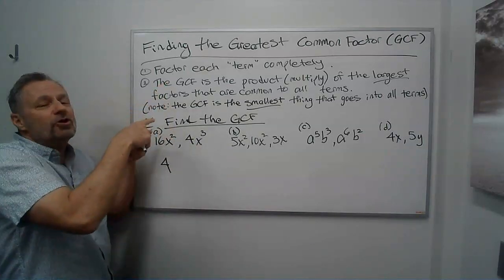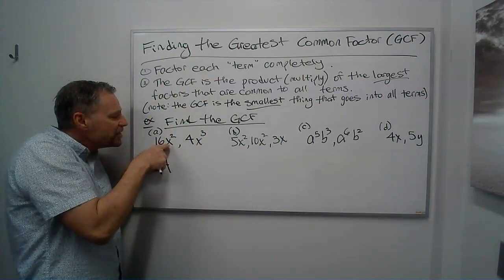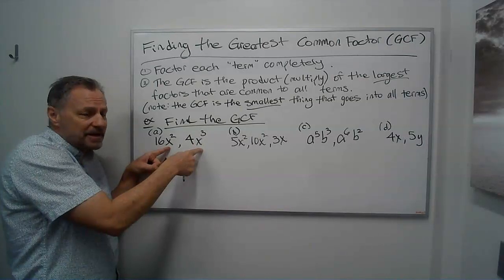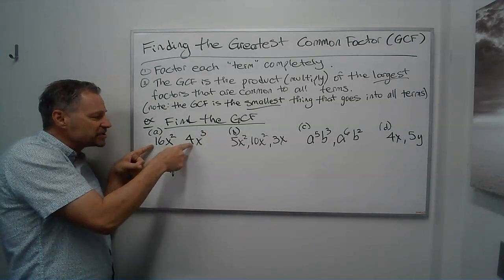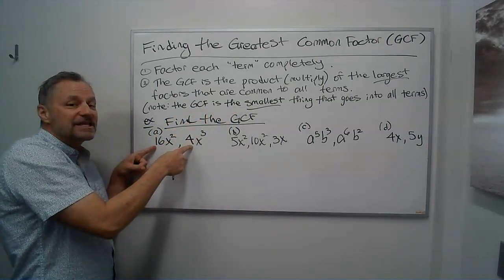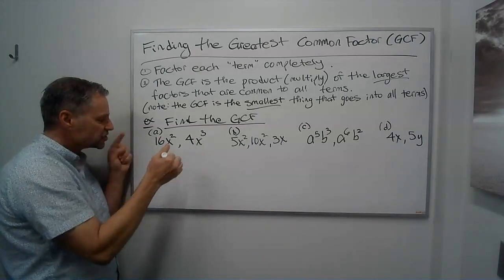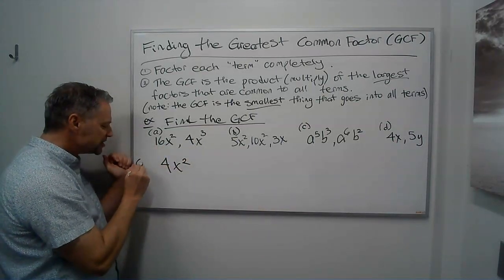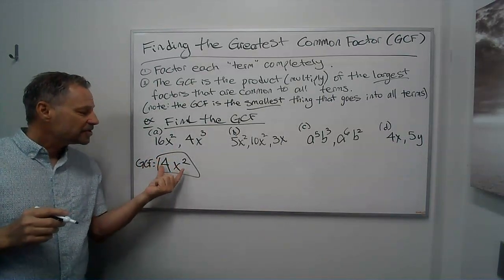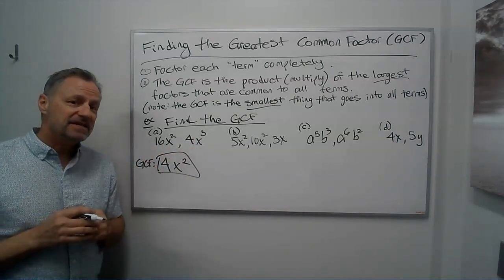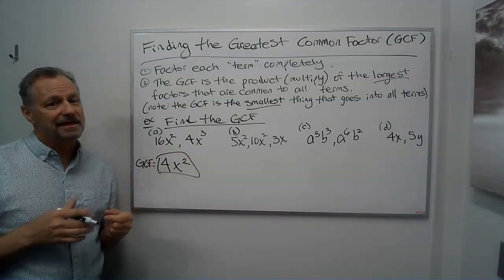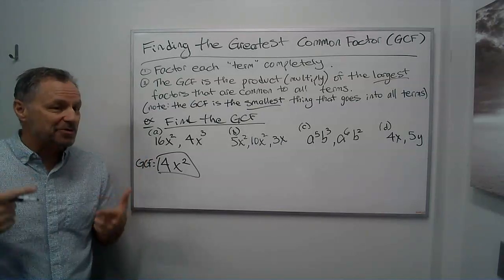Well, it's the largest thing common to both. Well, they both have at least 2 x's, an x squared. So the largest thing that's common is the x squared, just like the largest number was the 4, but notice 4 was the smaller number. The largest thing common was the 4, and the largest thing common is the x squared. So 4x squared, that's my GCF. So there's my answer. It's the largest thing that will go into each of these or divide out of each of those evenly, but it's the smallest thing they have in common. So kind of get your head wrapped around that.